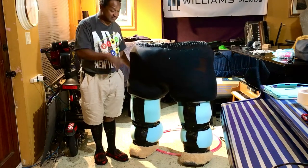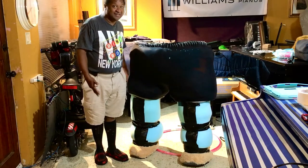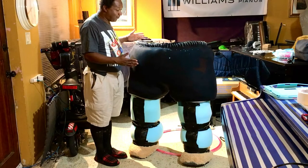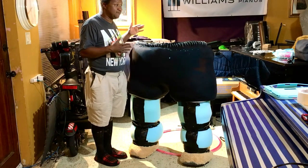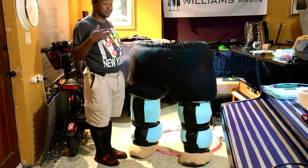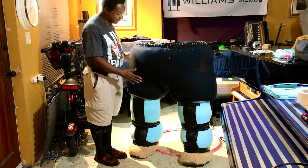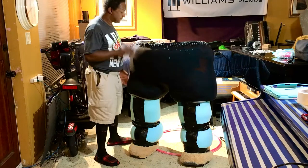Right now I'm building the costume early so when Halloween or an event comes I have it ready. I've been building teddy bear costumes for a very long time. I want to be honest with you — one of those past costumes I almost died in, because it was too heavy and a lot of things went wrong. This is much lighter materials and it's much better.